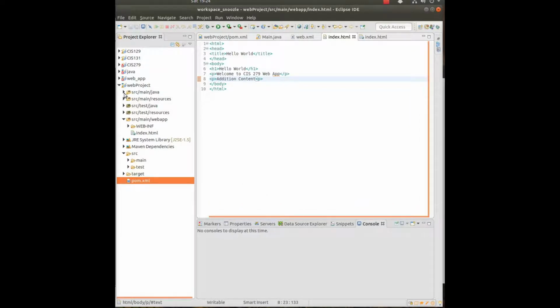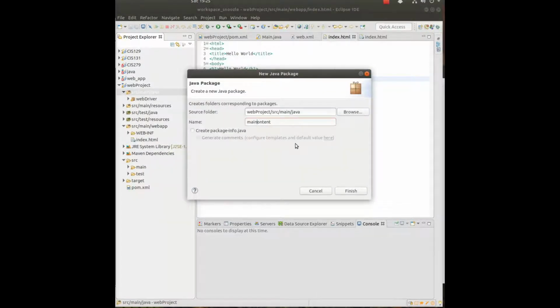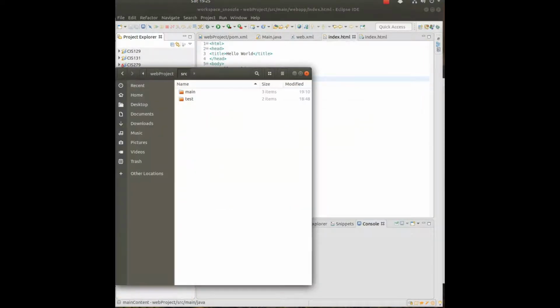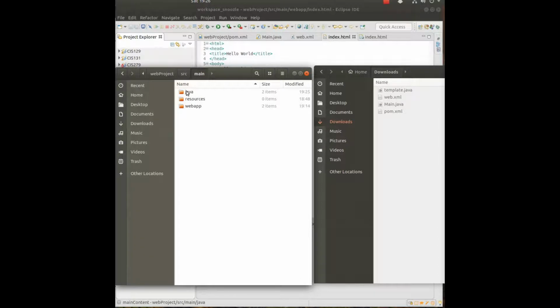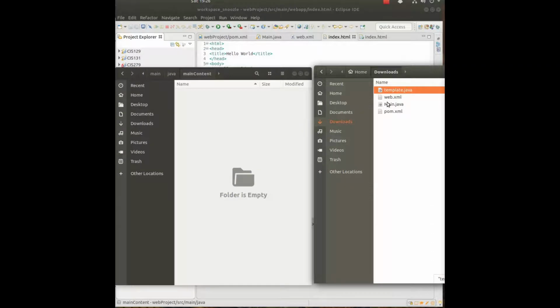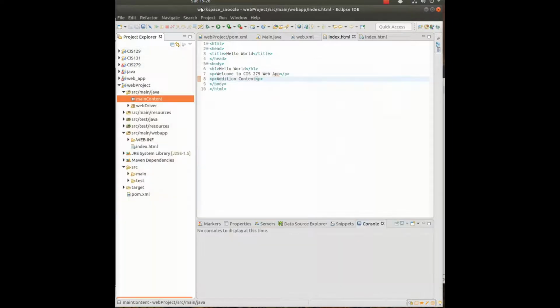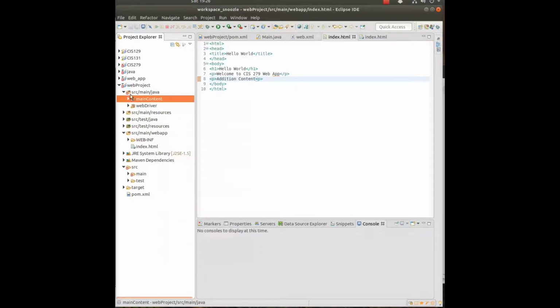So the first step you would do is we're going to make a new directory, and then in here I want to put the template. So I'll go to main Java, main content, nothing in there. Now I'm going to copy and paste the template file I gave you guys into main content. And then when I refresh this value, and if you guys are screaming at the screen, you can hit F5. For some reason, F5 doesn't work for me on this one.